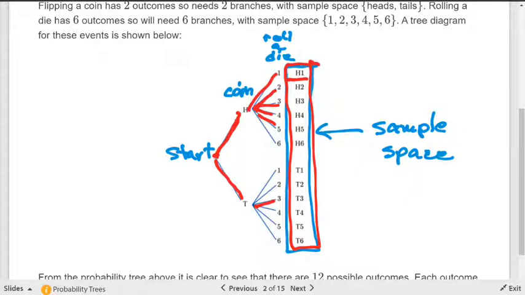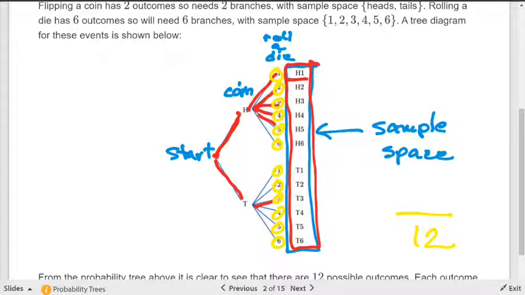But I do want you to see one thing. Can you count out for me how many ends there are, how many branches there are at the end? So let's just do this in another color so you can see exactly what I'm talking about. I've got 1, 2, 3, 4, 5, 6, 7, 8, 9, 10, 11, 12. So how many possible outcomes are there for this event? 12. So there's your total number of outcomes, however many branches you have at the end.